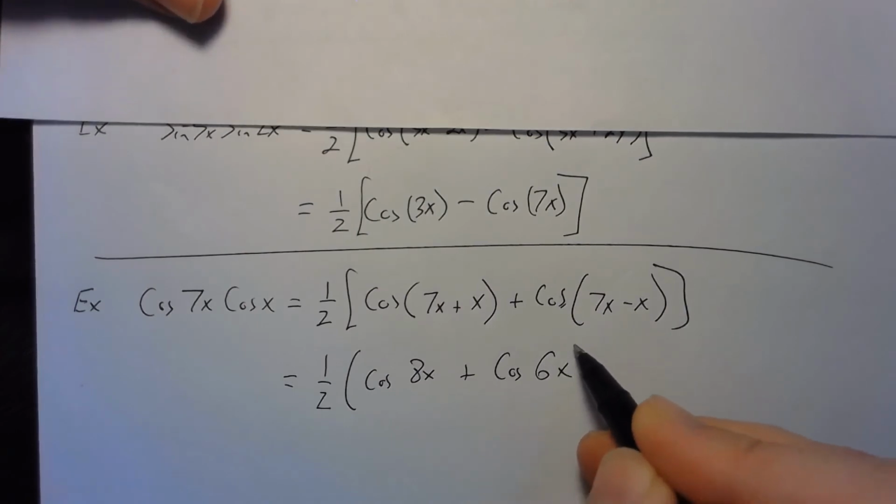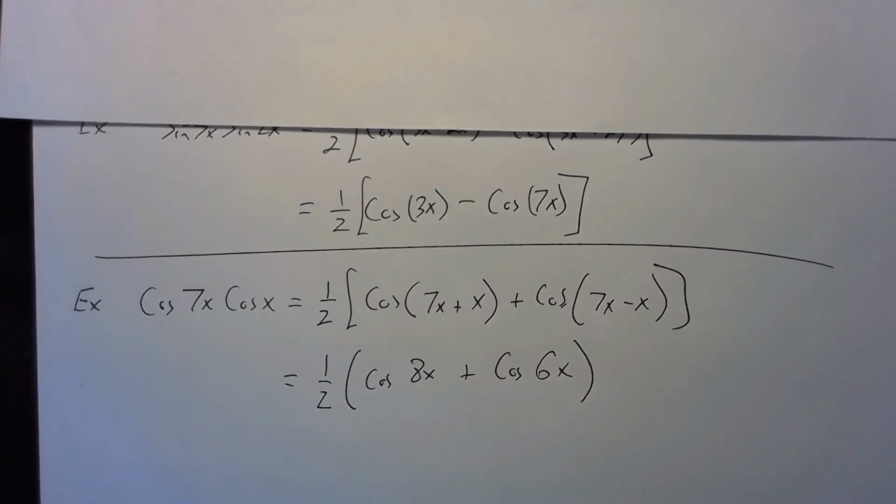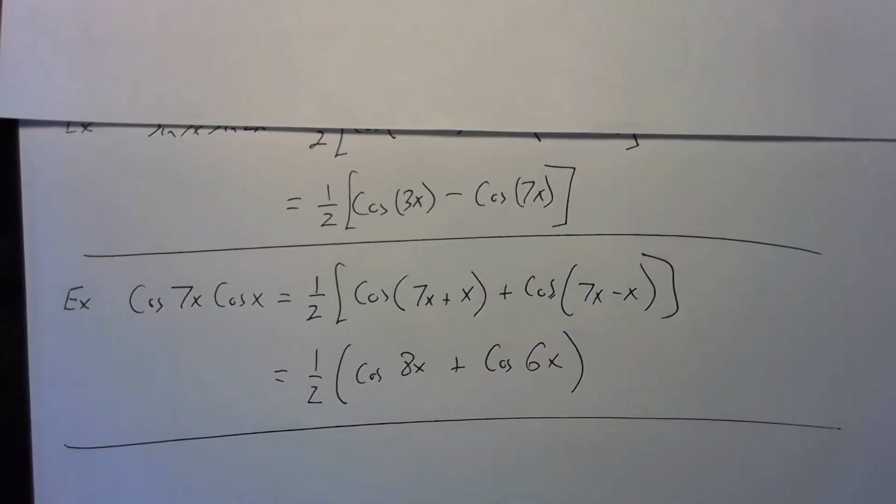Now this might actually be more beneficial for us to work with, given that everything in here is now some form of a double angle that's even. We can work with this and potentially manipulate it further, but again, the question didn't say to do anything other than convert it from a product to a sum or difference. And now I have the sum of two trig functions, so that particular problem is done.